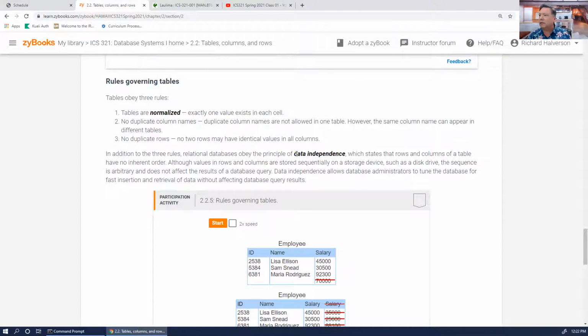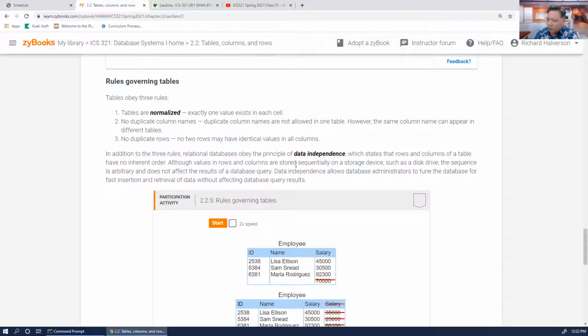So anyway, data independence is important, and that's where you can have rows in any order and columns in any order, and all the operations don't depend on it. This means that their actual physical storage on storage devices can focus on efficiency.